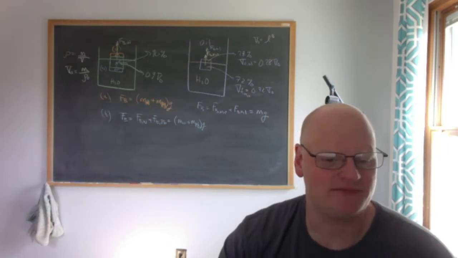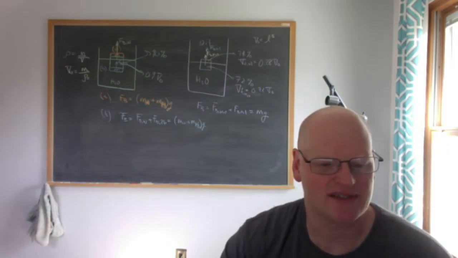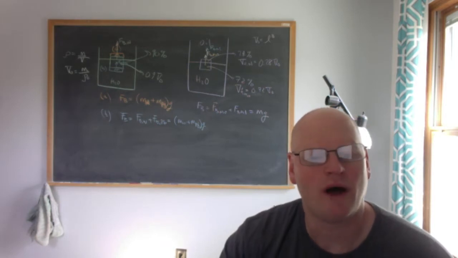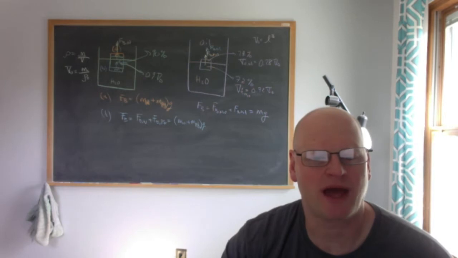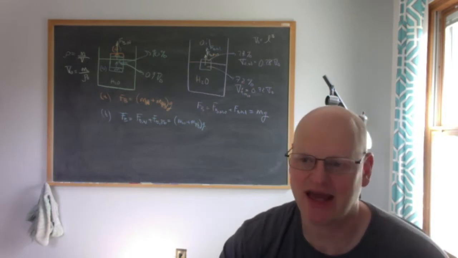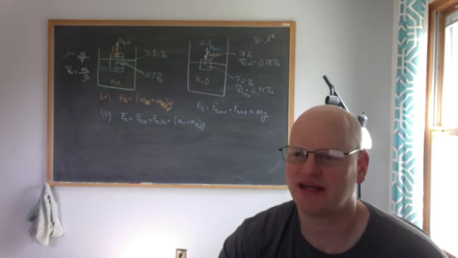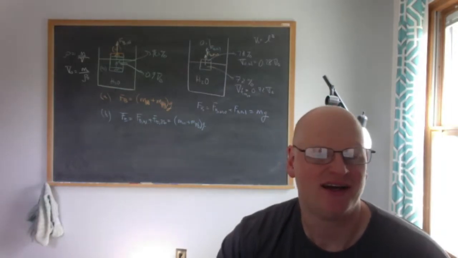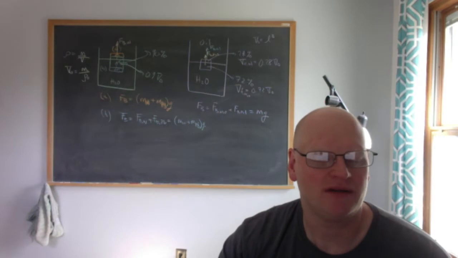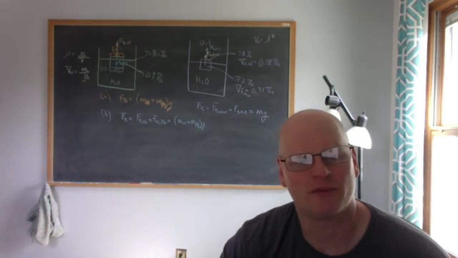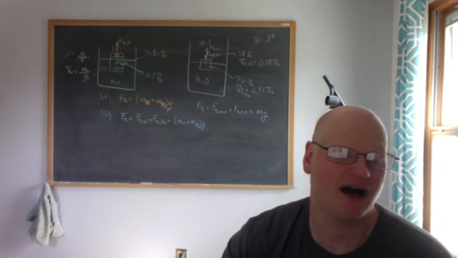For part B, it's now asking what is the temperature at B and C? Well, what you know is that going from A to B is an isothermal process, which means that the temperature is the same. Since the temperature is the same, the temperature at B has to be the same as the temperature at A, because it's isothermal. Going from C to A, or from B to C, here you have two choices.